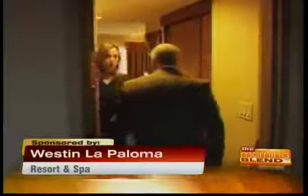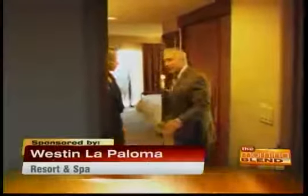Hi, Ann. Here we are at our guest room. This is the radio frequency digital ID system. This is a special system that's energy efficient and allows our guests to be recognized as they're coming into the room. So the room now knows that we're in the room, and it also knows when we depart the room. It's really fascinating.